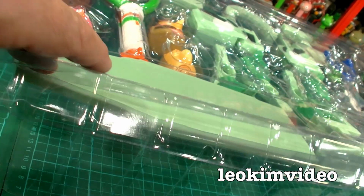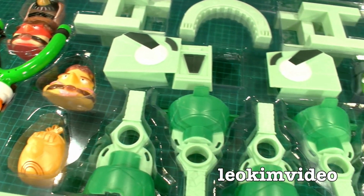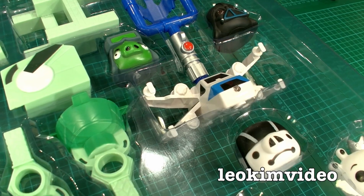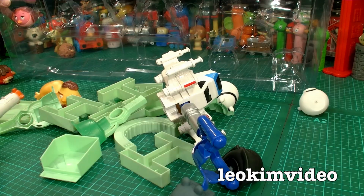Well, there's this big plastic window, which I suppose stops the toys from falling out of the box. Just get rid of that. And inside here is all the Star Wars beauty. And I'm going to struggle in this review because I'm not a Star Wars expert, and I bet you I get the names wrong. Well, I suppose the way you get everything out is you put it over, oh, and it just falls out.